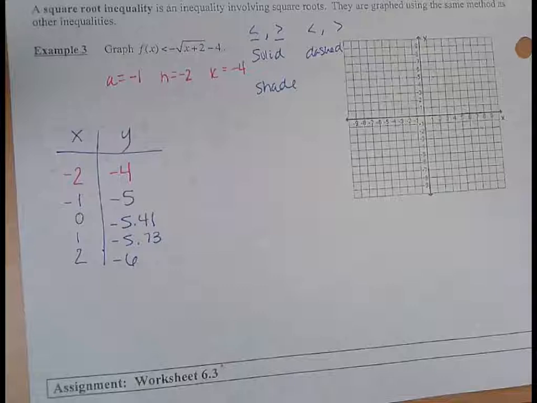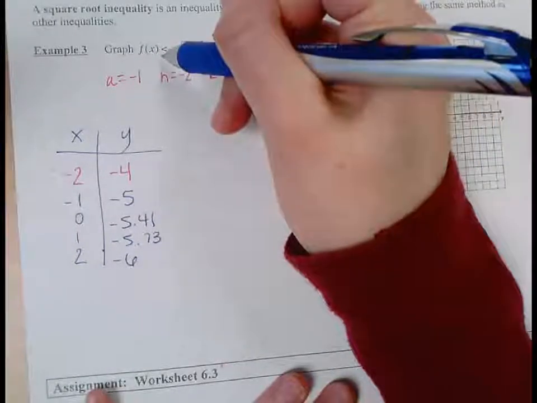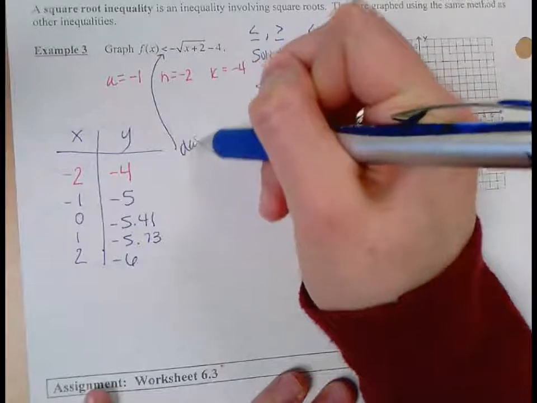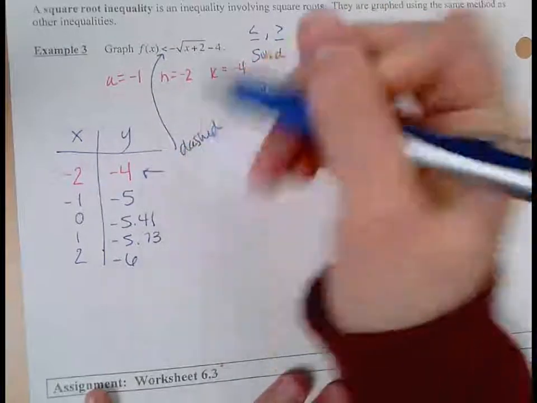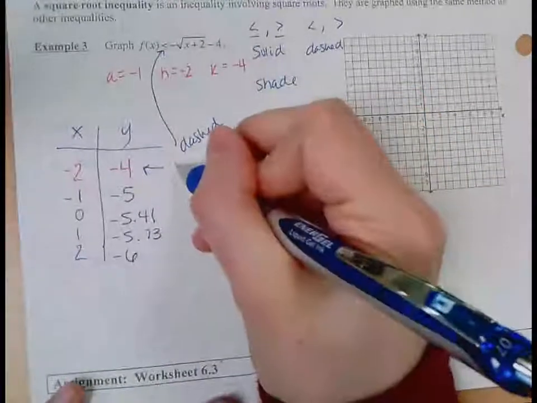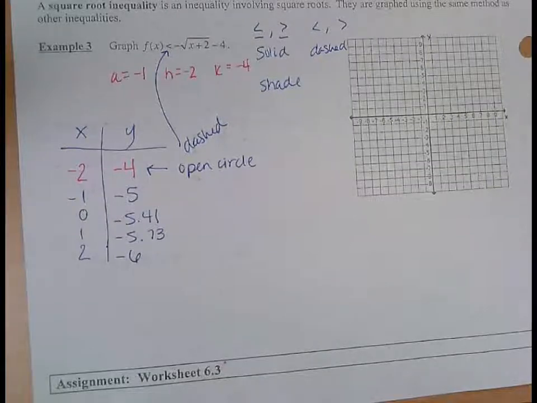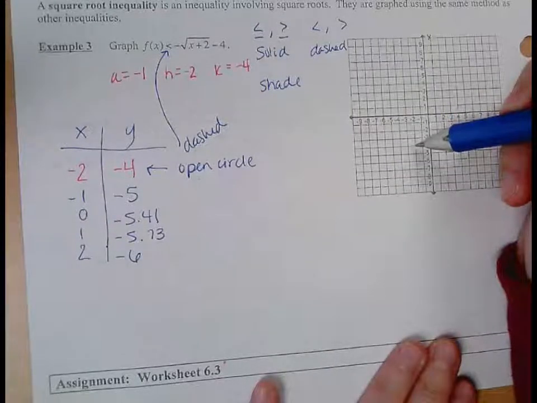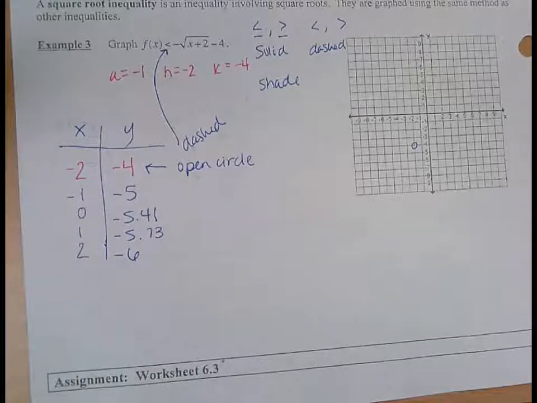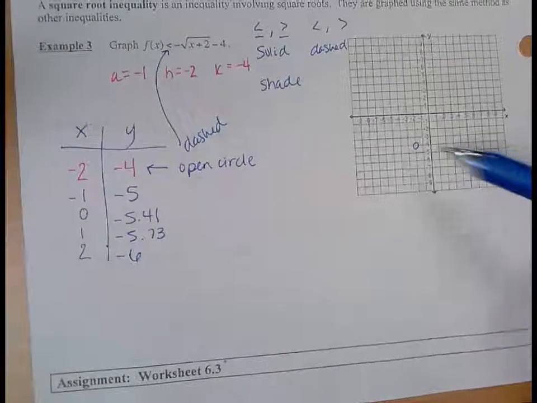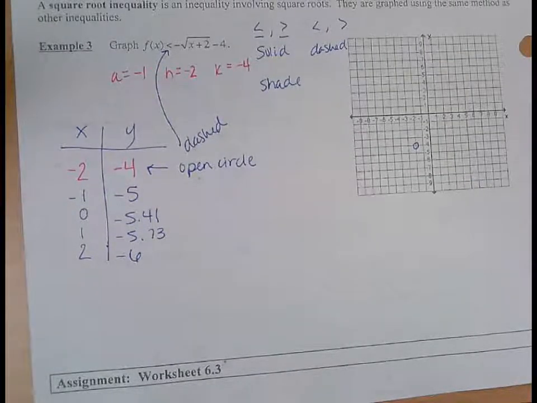Okay, so then when I actually graph this, am I going to have a solid curve or a dashed curve? Dashed curve. Now, along with that, your starting point, if your curve is dashed, your starting point needs to be an open circle. Okay, so at -2, -4, I would want an open circle there, not a closed dot, bless you, because it's a dashed curve. So that means any point on the curve, including the starting point, the point itself is not actually a solution, it's just kind of a boundary. So that's an open circle.